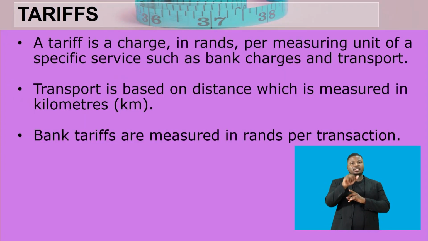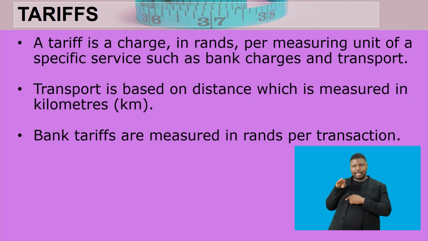The focus now is on tariffs. For tariffs, a tariff is a charge in rands per measuring unit of a specific service, such as bank charges and transport. Transport is based on the distance which is measured in kilometers. Therefore, it means you will be charged for each and every kilometer that you've traveled.